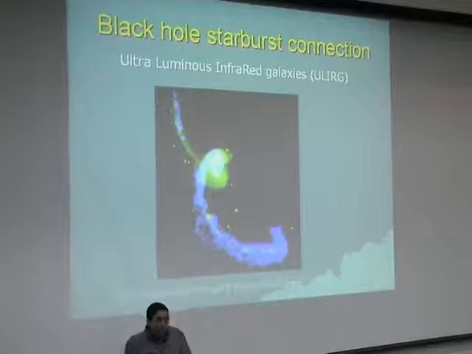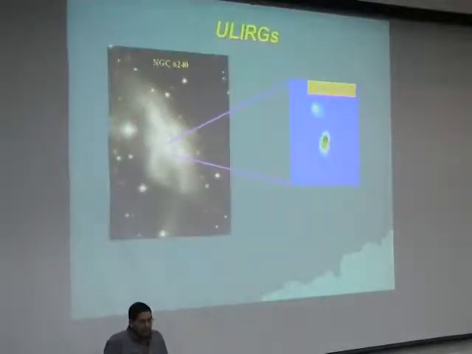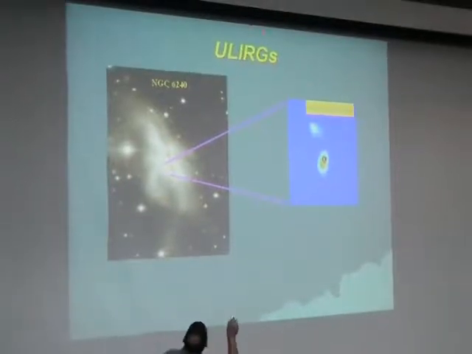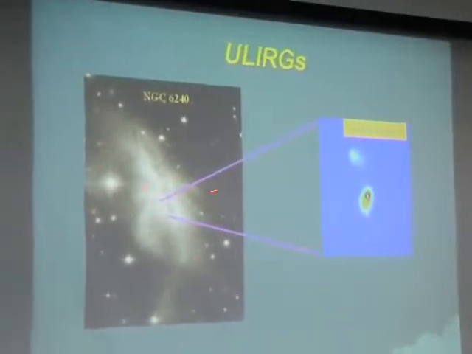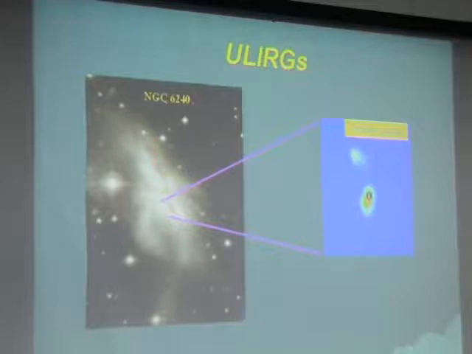And I want to focus on one in particular. This one is a very well-known ultra-luminous infrared galaxy. And if we take the image of the two and zoom on it, we see that we catch the system during a collision. We look at two galaxies colliding as we speak. It's a relatively fast process. What I mean by fast is only maybe a billion years. So that's fast. It's only 10% of the age of the universe or less.